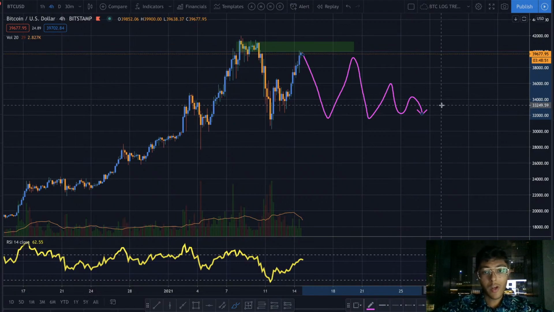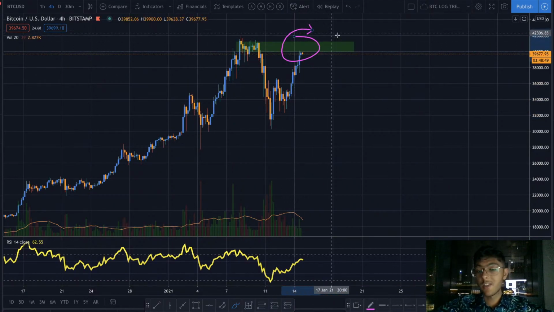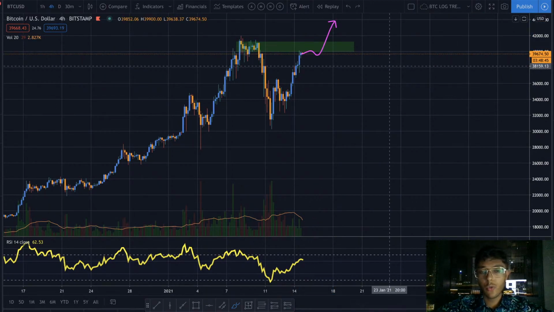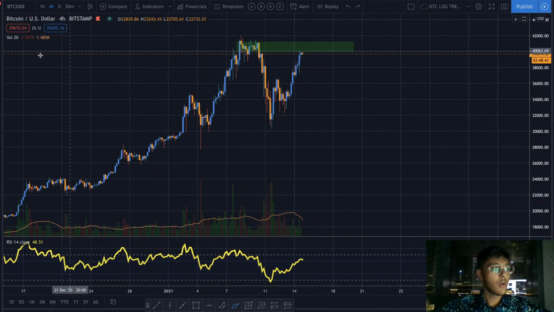If it happens, great, but like I said, there's not much resistance here that I'm seeing, so I don't think that's going to happen. I think we might end up breaking it relatively soon, and that could mean that this trend is going to catch wings relatively soon as well. So I'm very, very excited about that.